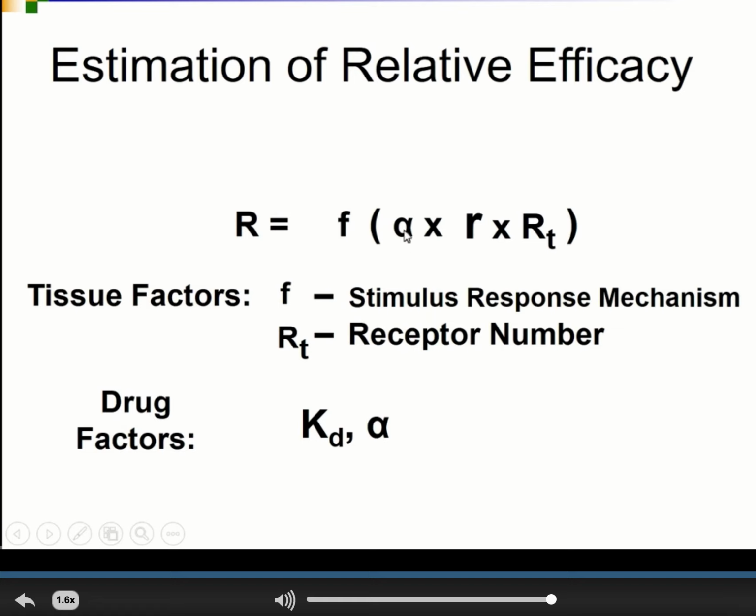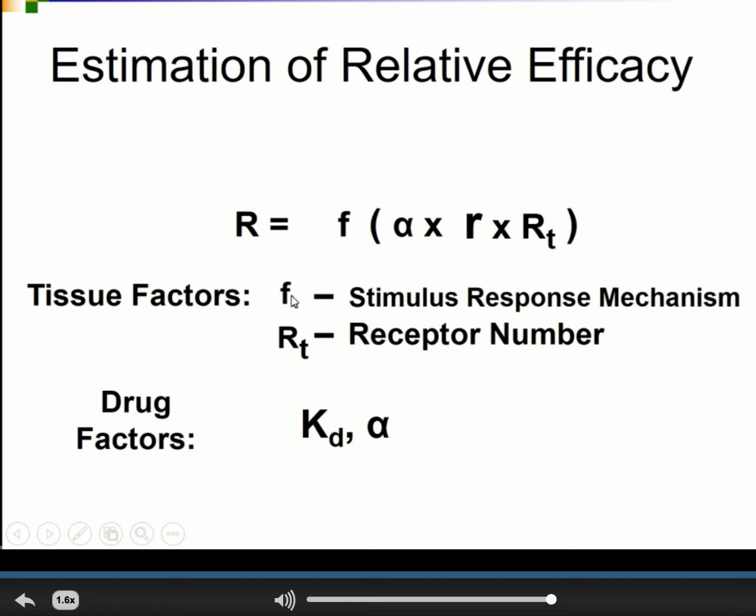And then we take that and we multiply it by F. Think of F for fudge factor. This incorporates all of the things that happen in that cell. There's no way that you can predict F. You have to do experiments and just calculate what F is based off evidence and data. And so it's a fudge factor. It's a number made up in order to make this match your measured response.